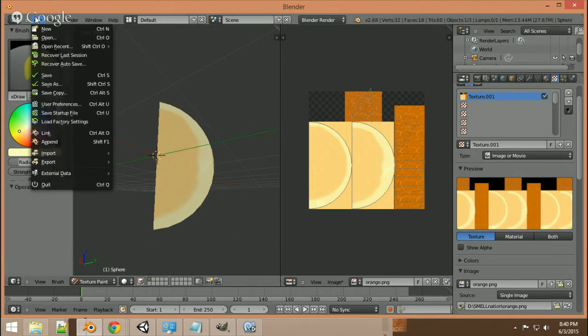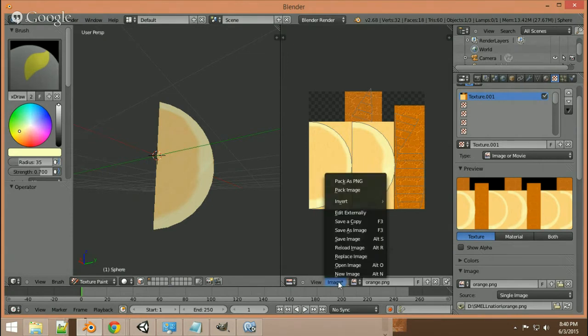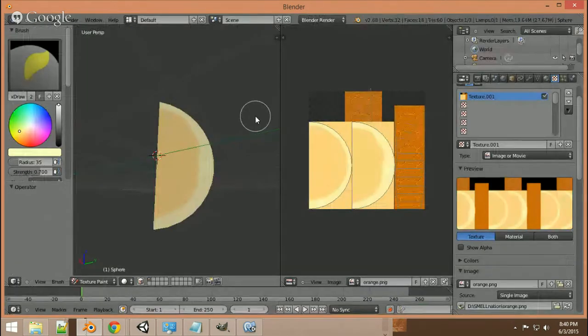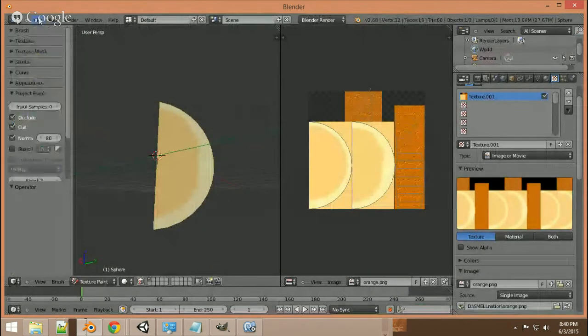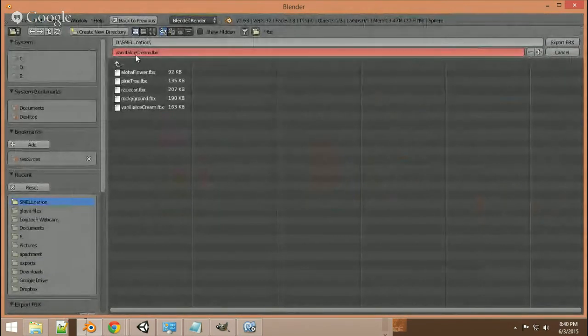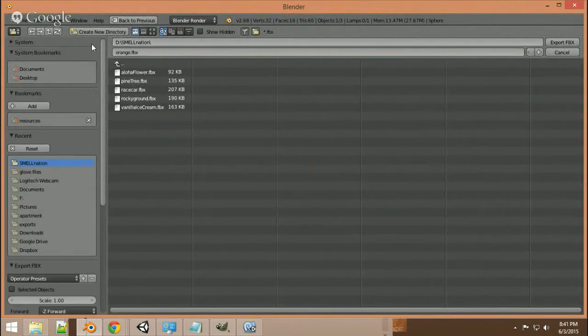Yeah. So do image, save, and then do file export FBX as orange.fbx.